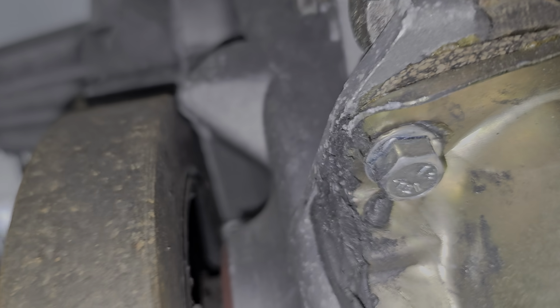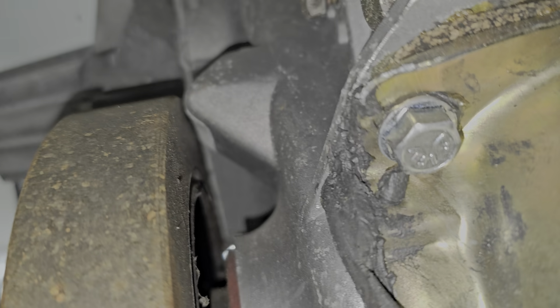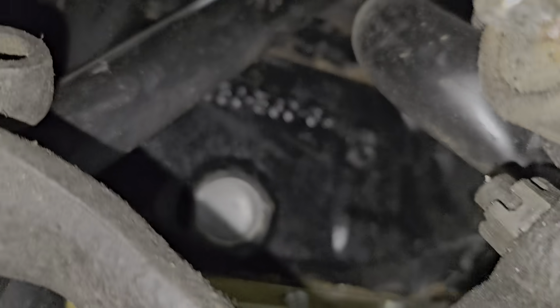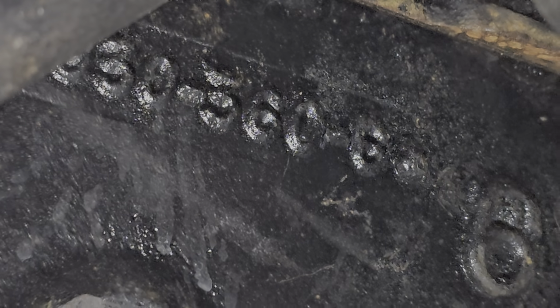Oh, okay. The harmonic balancer. Come up here and you look. It's dead up against the timing cover. I mean, it's like I could shove a piece of paper in there, but that's not right. According to the side of this motor, this is a 360. See it right there, 360.